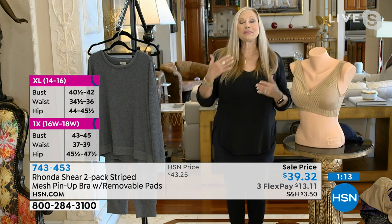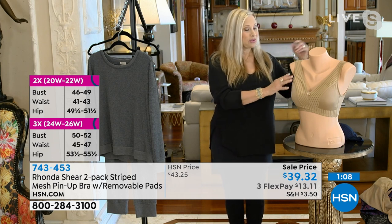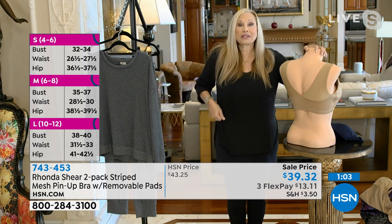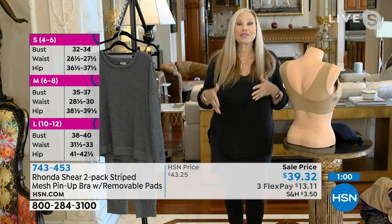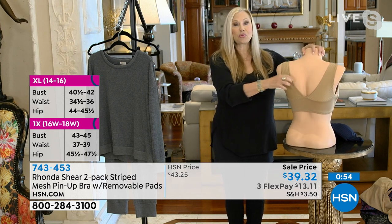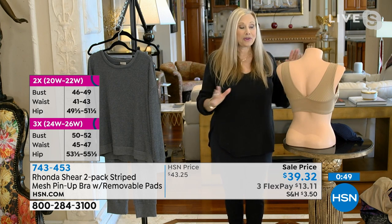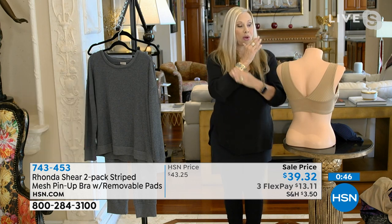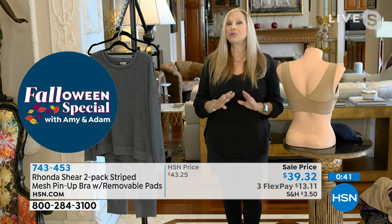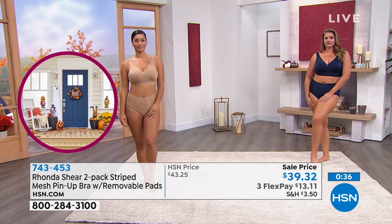We call it the pin-up because it was my vision of old-school Hollywood, but this is not old-school technology. This bra does all the work — all you have to do is step into it and the girls fall right in place. The wide back is smoothing and you never have to worry about straps falling off your shoulder. It almost acts like a racer back or crisscross back to give you lift and support. You can see on the girls their bust line looks beautiful — a seamless look underneath all clothing.